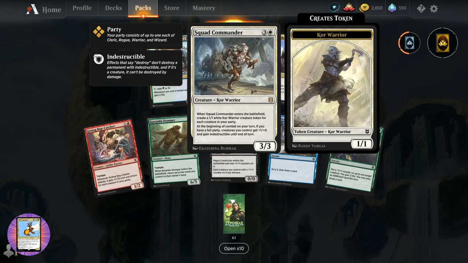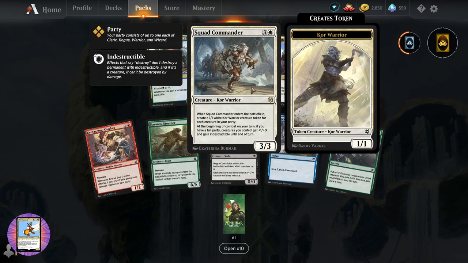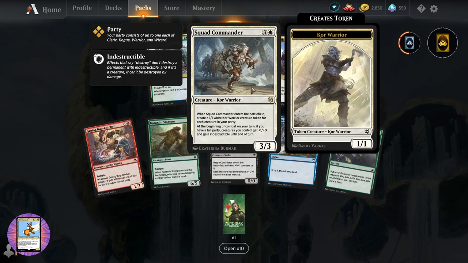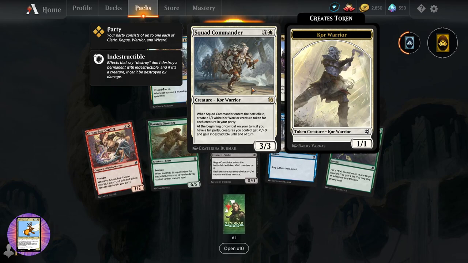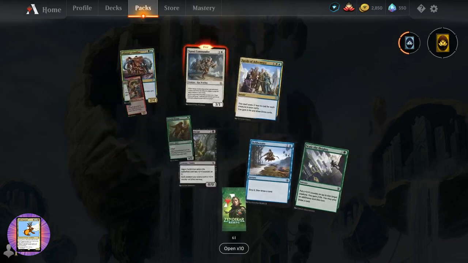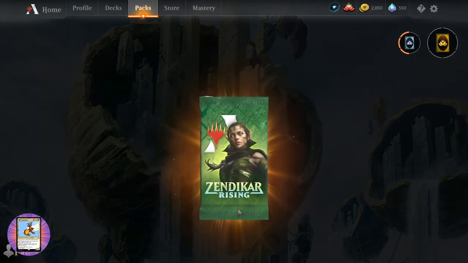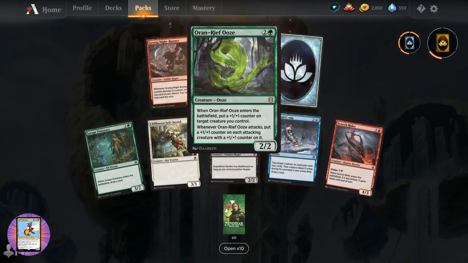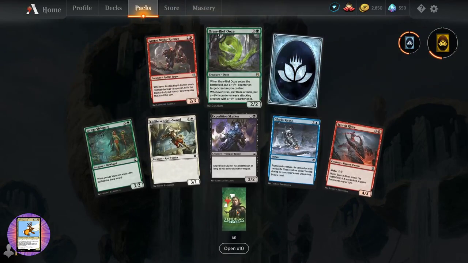Squad Commander, creature core warrior, 3/3 for 4. So that spits out warriors for each creature in your party at the beginning of combat on your turn. If you have a full party, creatures you control get +1/+0 and gain indestructible until end of turn. Pretty cool. There's that ooze again.